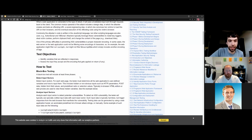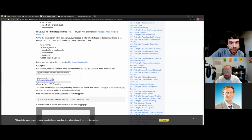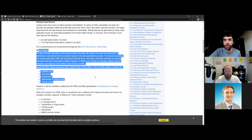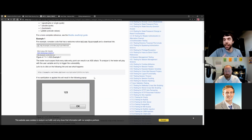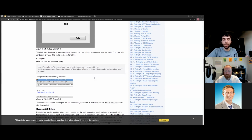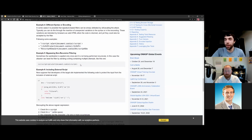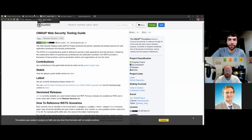The other important thing here is, let me see if I can find that remediation. Okay, for some reason there is no remediation. Wait, maybe that's it. Yeah, okay, so it does talk about remediation here. Typically there's an actual section where it discusses how to fix the issues that are found. How you not only find these issues, but fix them is all in this guide. So if you're starting out with penetration testing, it's definitely a great resource.